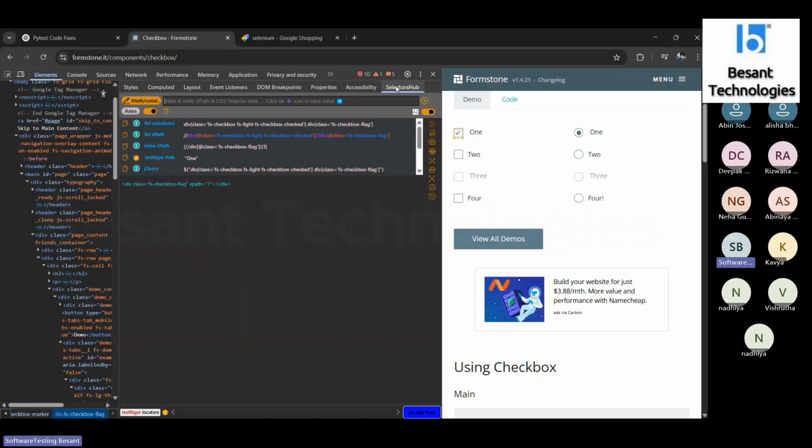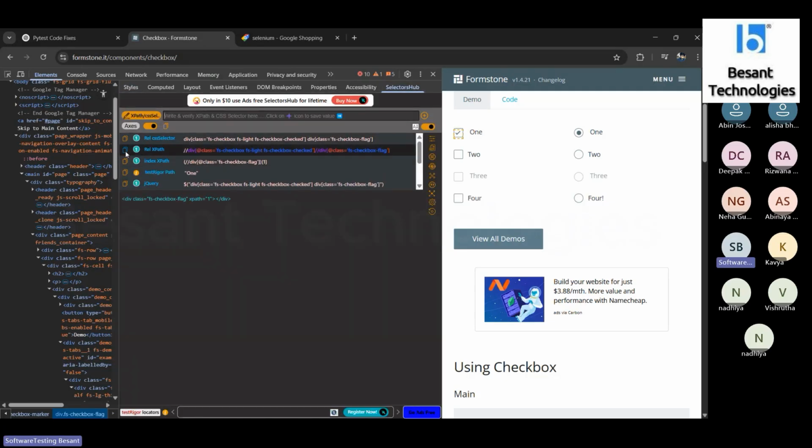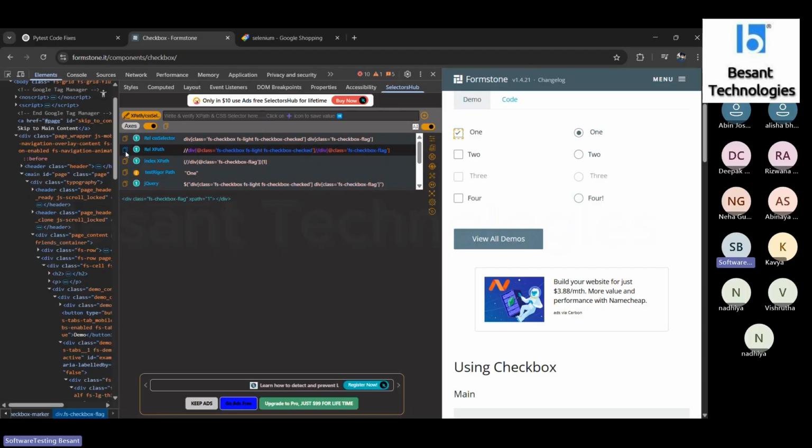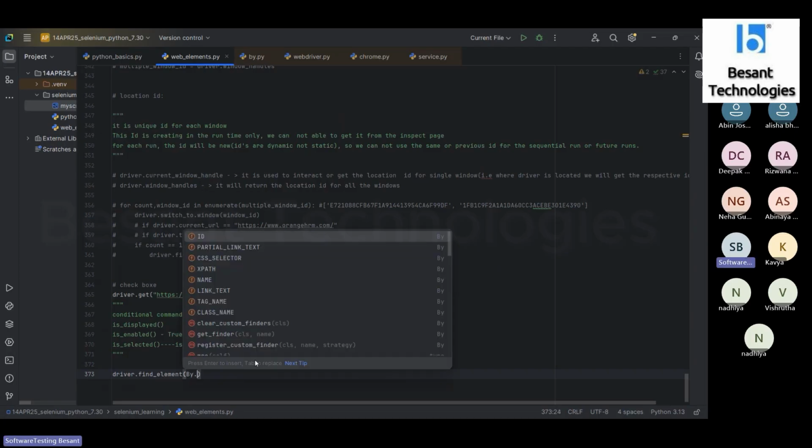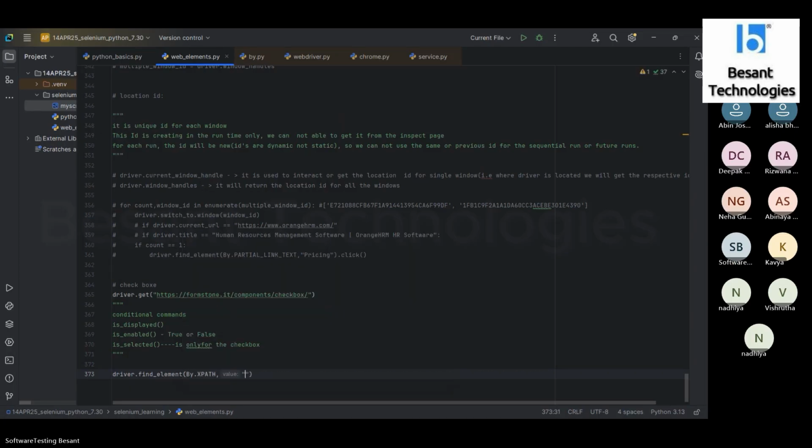with the selector, I'll be taking the checkbox. Okay, checkbox. And check here. Driver dot find element by dot xpath.